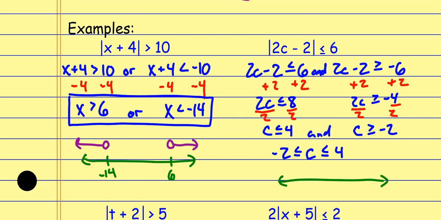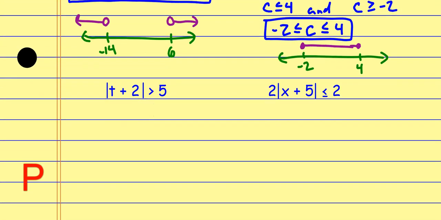If you write it with the word "and" in between, that's going to be okay. That's technically correct, but this is the best way to write our answer. Okay, and when you go to graph it, it's easy to see that the c is between the -2 and the +4. In fact, when you look at those original inequalities, it says less than or equal to the 4 and greater than or equal to the -2. So bigger than the -2 but less than the 4 is in between the -2 and the 4. Okay?